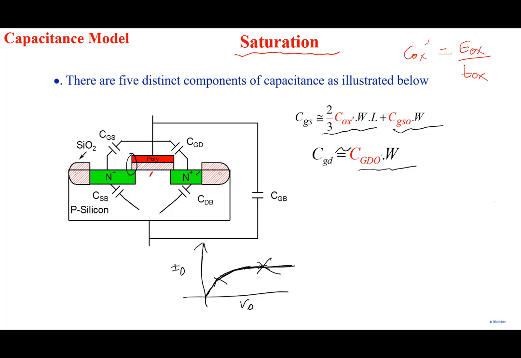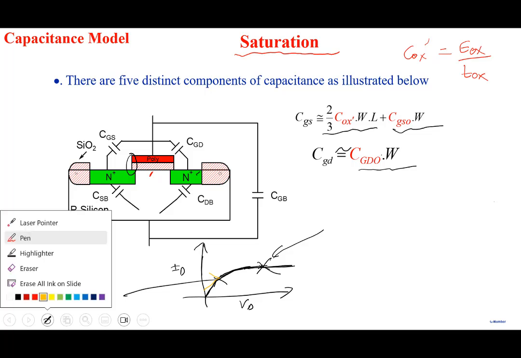ID is changing a lot here, right? ID is not changing much here. First order, almost like, let's say, flat. Of course, it's not flat, but, right? So what is the basic difference? Why? We know saturation, but in one region, current is not changing with drain voltage. In the other region, current is changing with drain voltage. So what is the reason? Why is the current changing in this region?